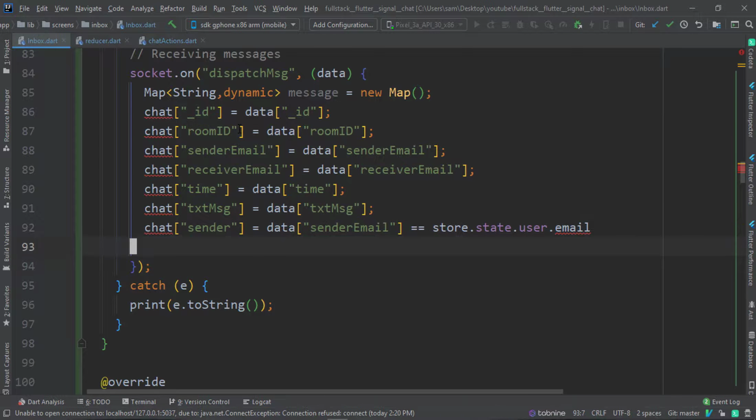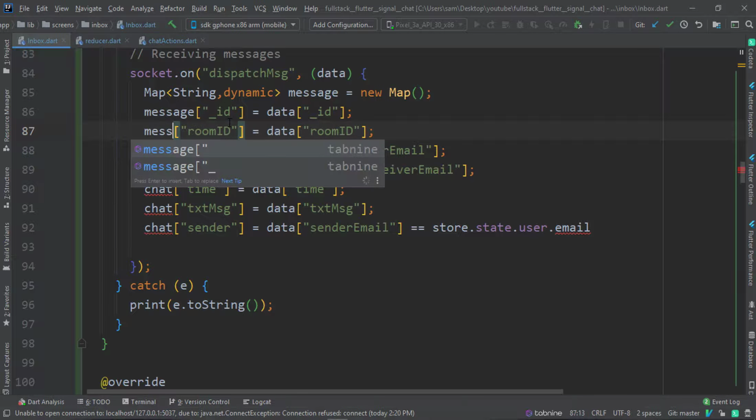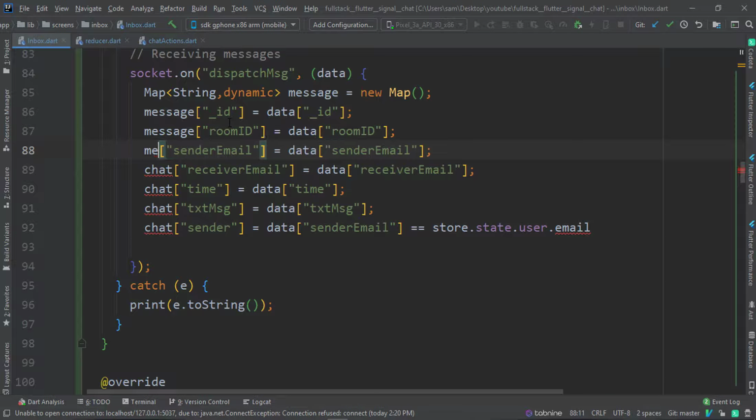We are going to use this user, and let me go ahead and change this first before we bring in our store. We also have the message here.